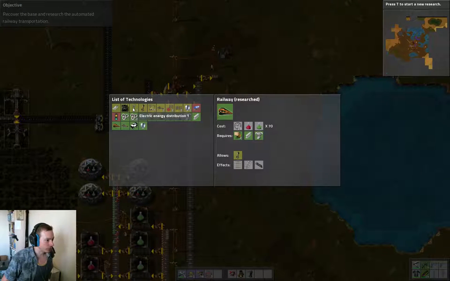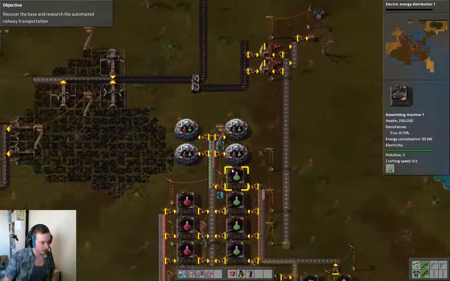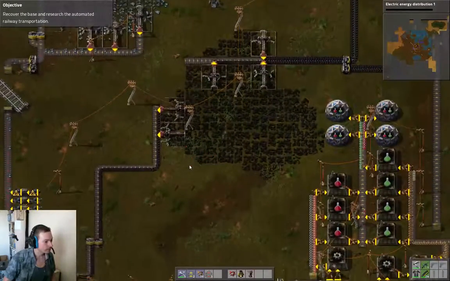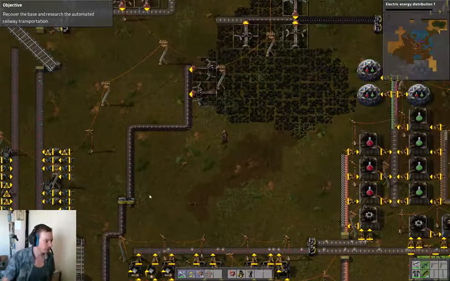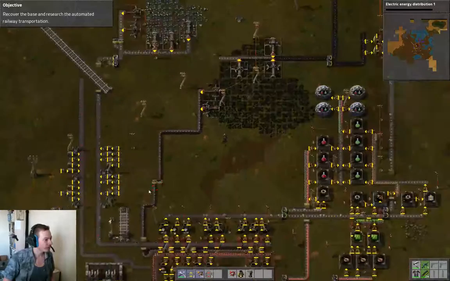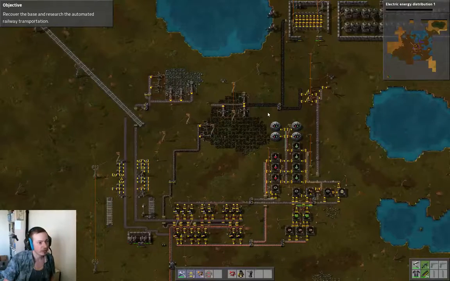So the next thing is automated rail transportation, but I'm also going to want electric energy distribution, because that's really useful having those big poles. I'm tempted to rebalance this so I can have both sides of copper, but I feel like it doesn't need it. Not exactly high throughput, is it? It would just mean I have a bigger buffer.